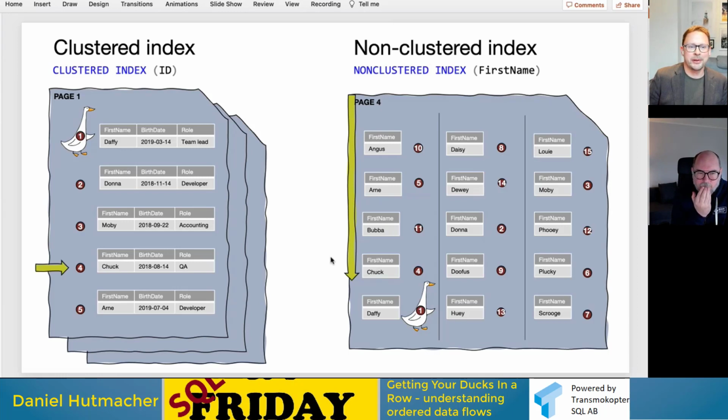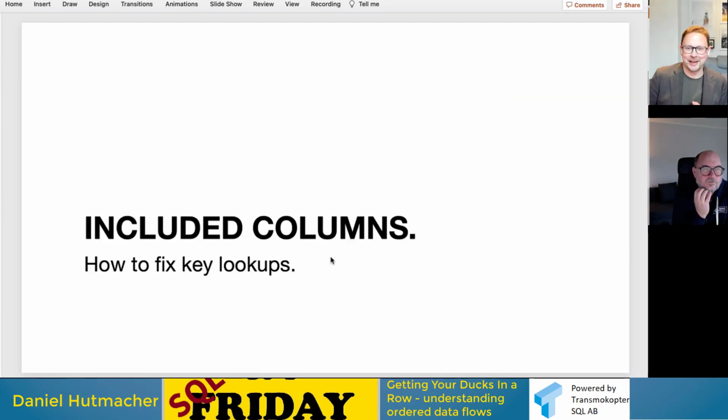We're going to pick up the birth date from number 4. We're going to move to the next one, pick up the birth date for number 1, and so on, right? So you can see how this is super efficient if you have 100 rows. It's not going to be a problem if you have 10,000 rows, unless you do it all of the time. If you have 10 million rows, this is going to be a pain. This is going to be really, really problematic.